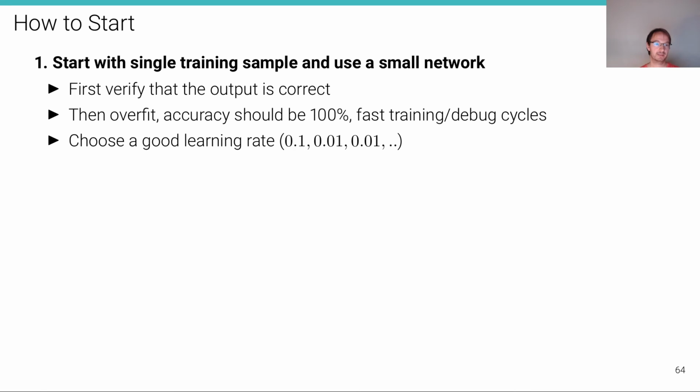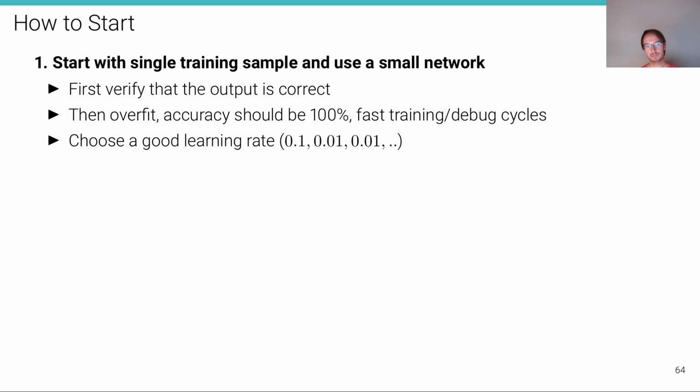And then by overfitting to this one training example, you can already see if your training procedure works, because the accuracy should be 100%. You're overfitting to one sample. So your model is in almost all cases flexible enough to fit this example exactly. If that doesn't work, and you will be surprised how often that doesn't work, then there's something wrong and you need to find that problem before going any further, because all of the follow-up results will be meaningless otherwise.